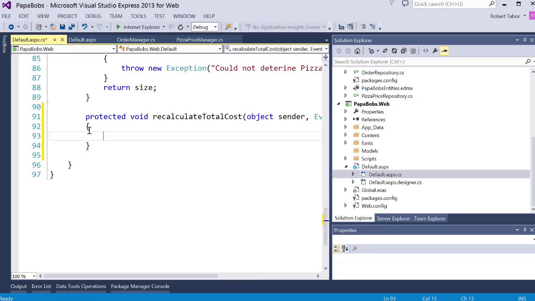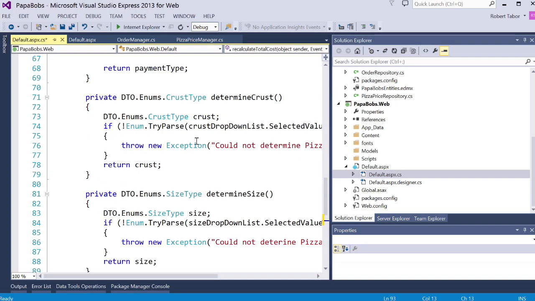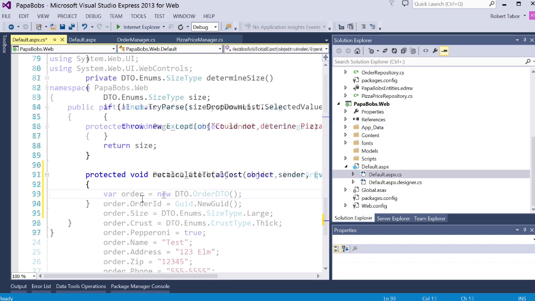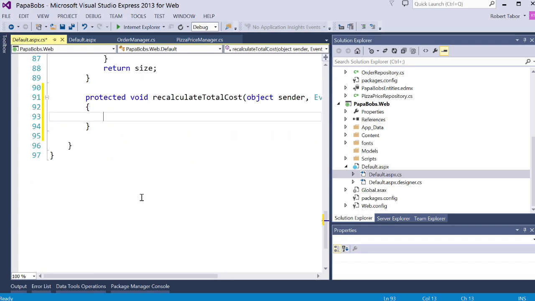All right, and it's basically the same method signature as all these other ones, right? Every other event handler on your code behind. So the first thing we want to do is make sure that a valid item was selected for the drop-down list and the crust.